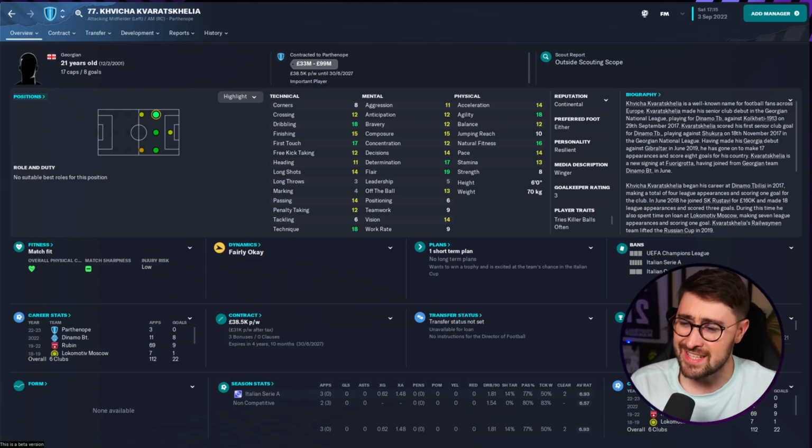I actually think he might be quite meta as well, considering that in FM22, players that could dribble with the ball and run with it, Adama Traore was brilliant for me, for example, turned out to be quite meta. I wonder, and it remains to be seen after playing the game a little bit more, just how meta he ends up being, because I think he might be. He's got 19 flair, for Pete's sake. He does have the trait to try tricks. So this guy is going to be a nightmare to defend against.